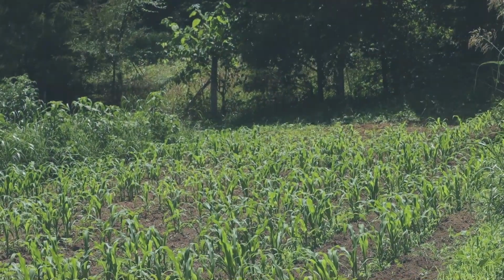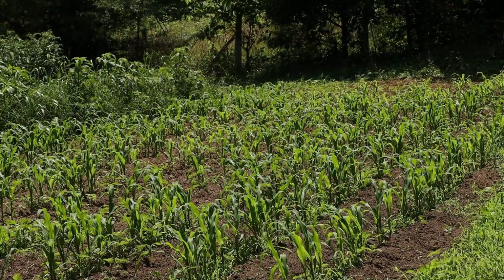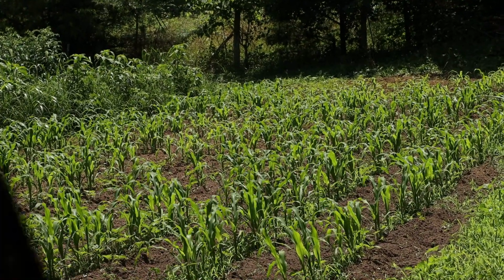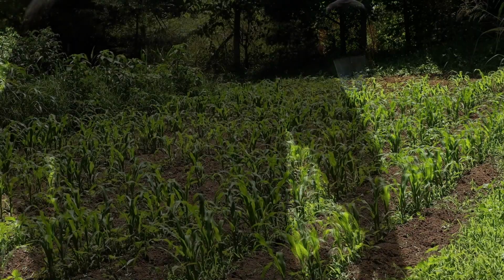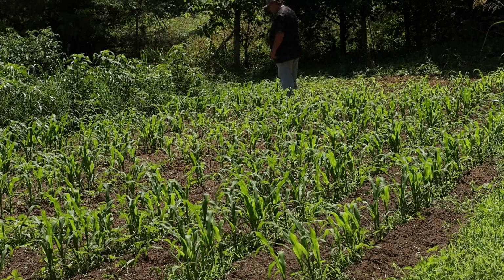So let's go over here and look at another problem. I'm gonna walk out there and look at this patch, because that deer was in there last night. So I'm gonna walk out here and see if it's eating any of this corn here. Right here, eat these tops off right here.